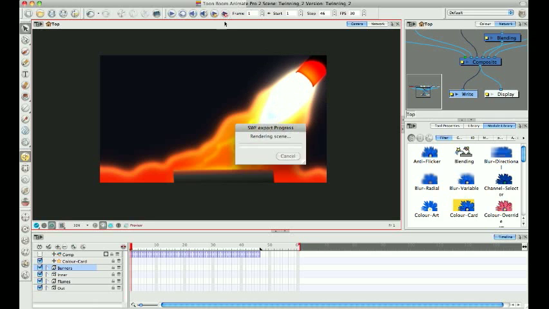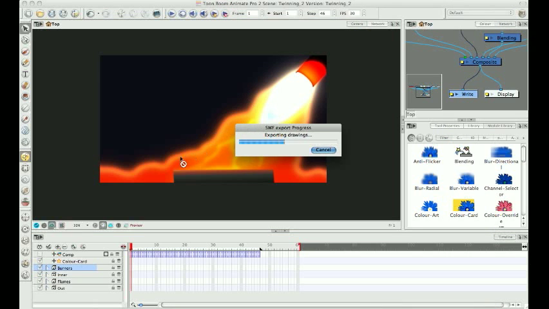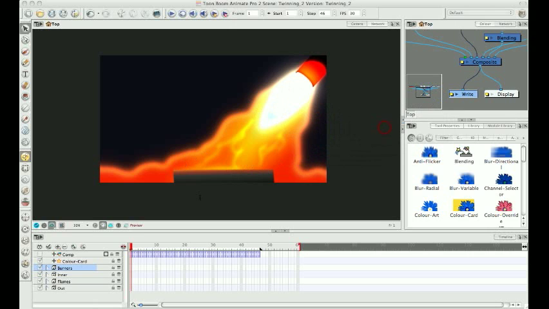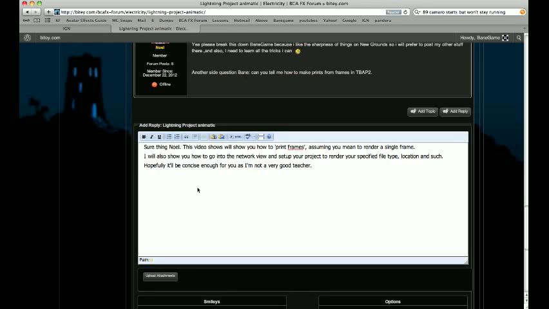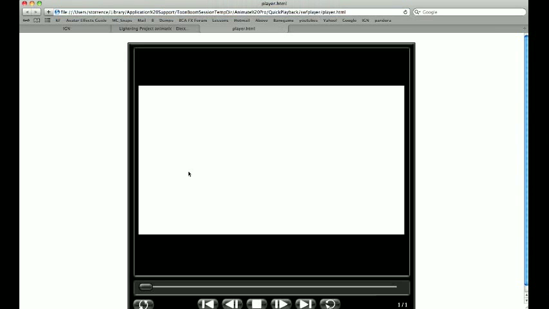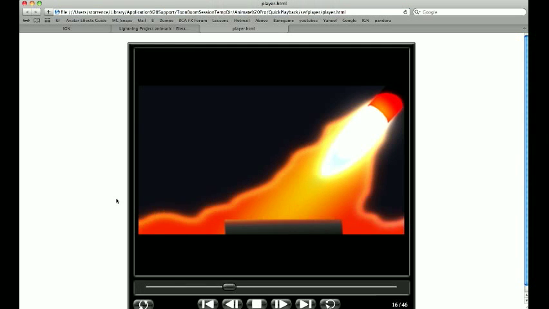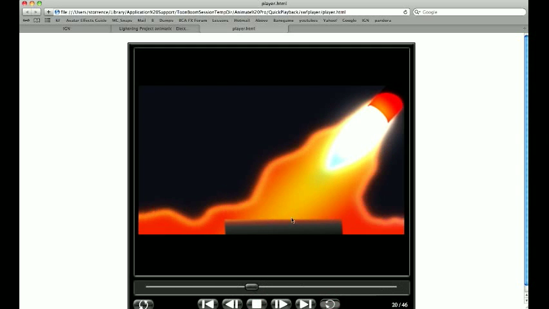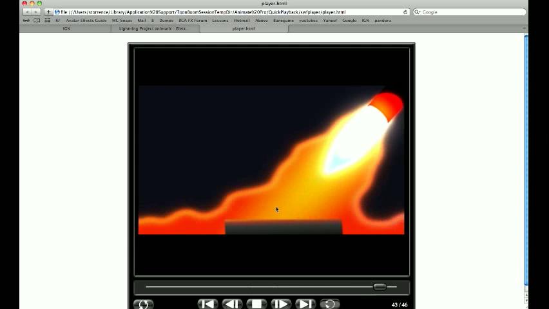So if I go ahead and just do an SWF render of that shot right there, or actually the whole scene, you'll see what you're seeing here in this image will not be the way that it looks in SWF. And it's going to take a second because my computer is just not that cool. Okay, so it's making me out to be somewhat of a liar, but one thing you'll notice here is the flames that are coming up, they look like just blobs. They don't really have their glow effect on them.